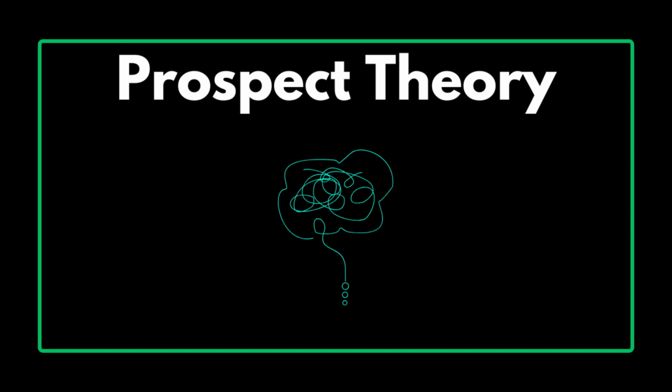Prospect theory also explains a common mistake in investing known as the disposition effect. The disposition effect occurs when investors sell their winning stocks too quickly to lock in profits while holding on to losing stocks for too long because they do not want to admit defeat. This behavior goes against traditional economic theory, which says that investors should sell underperforming assets and keep assets that are growing in value. However, because of loss aversion, people find it psychologically difficult to accept a loss, even when selling a losing investment would be the better financial decision.